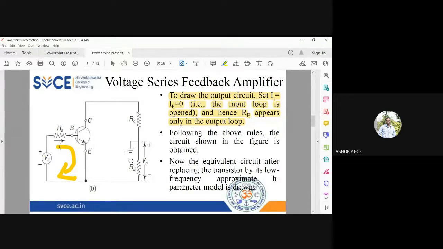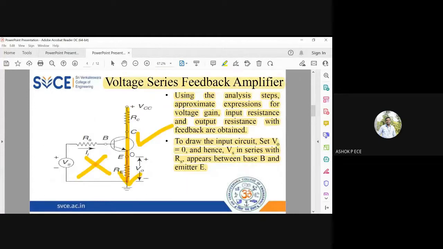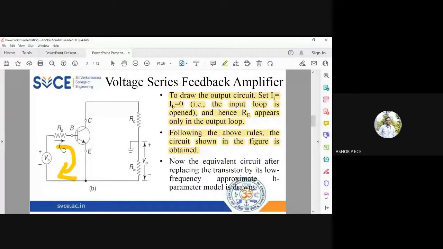This emitter circuit is also grounded, and I take output from the emitter. Okay, so this is how you get the simplified diagram after checking whether RE will appear at the input side or output side. So 3 diagrams you should draw for analysis. First one is the basic amplifier diagram. Next one, considering where this feedback resistor will come, whether at the input or output side. And third one is the H parameter equivalent circuit.